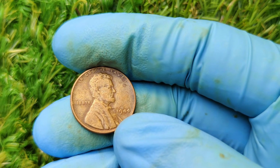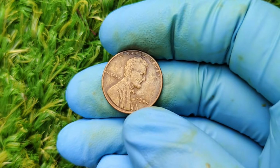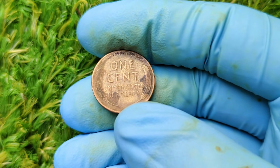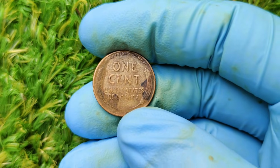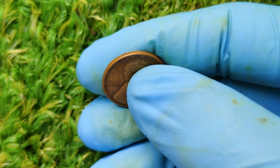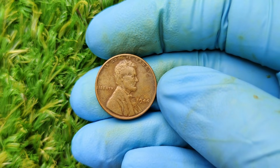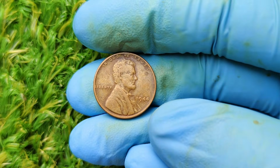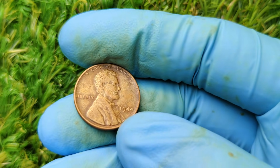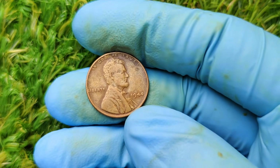That scarcity in upper grades helps drive auction prices to impressive levels, making even wartime pennies from the 1940s surprisingly valuable. It is also worth noting that pennies from the 1940s hold strong emotional value. They evoke imagery of war bonds, ration stamps, telegrams from overseas, radio broadcasts, and American communities united in the cause of freedom. For many collectors, owning a well-preserved example of a 1944 penny is not just a financial investment, it is holding a piece of a story, a reminder of the resilience and determination of everyday Americans at a time when the world was at a crossroads.